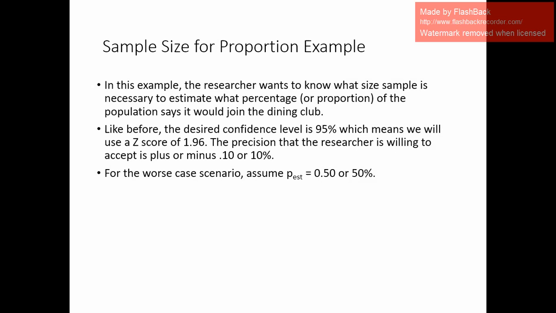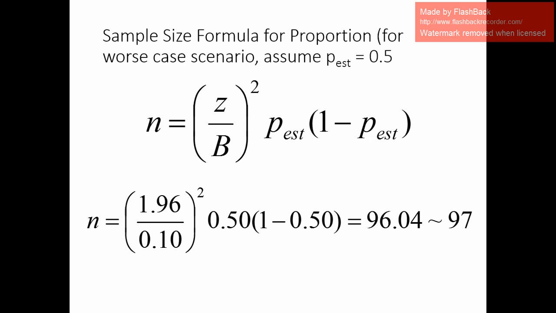So we want to know the percentage of people that we ask that are going to join our club. And we want to be 95% sure, and we want the precision to be plus or minus 10%. If you estimate your proportion right now without knowing anything at 50-50, and this is how the formula works, you put in your z-score based on a 95% confidence. Your precision is plus or minus 10% or plus or minus 0.1. Estimate your population proportion without knowing anything by just making it 0.5, and it tells you need to go ask 97 people.